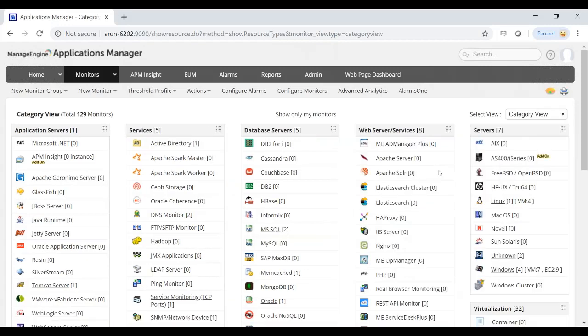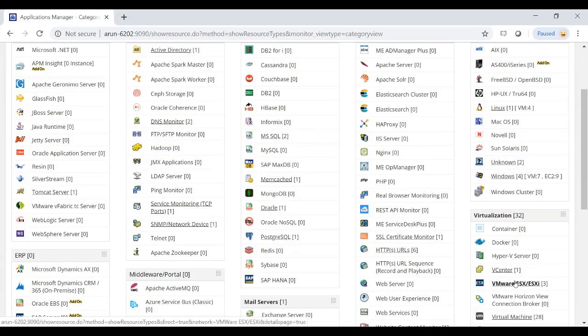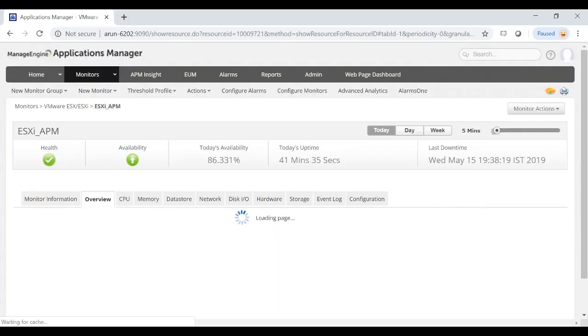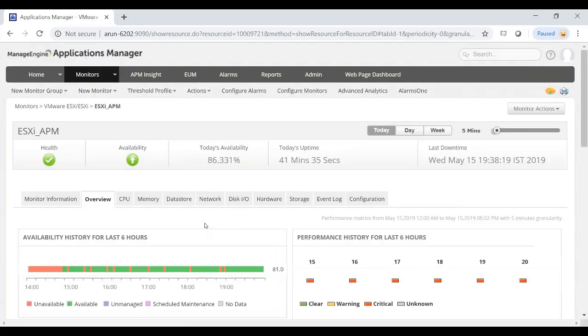And show you similar details for the VMware ESX server. Now, addition of VMware ESX server is the same as the Windows server. Now, all of your applications or servers can in fact be added individually from here, like I showed, or you can configure an automated network discovery to discover all the servers in your network and have them added within your product UI. For example, for this VMware virtual server, you can run the vCenter discovery to discover all the virtual servers in your network and have them added within the product.